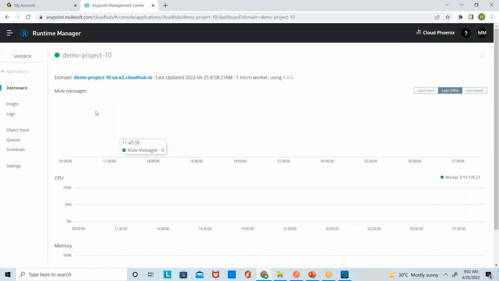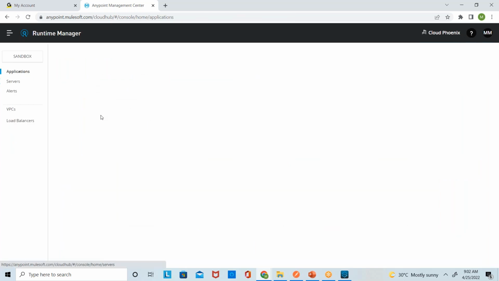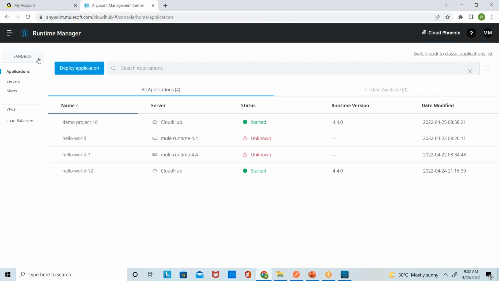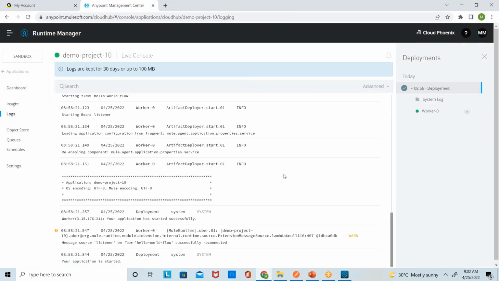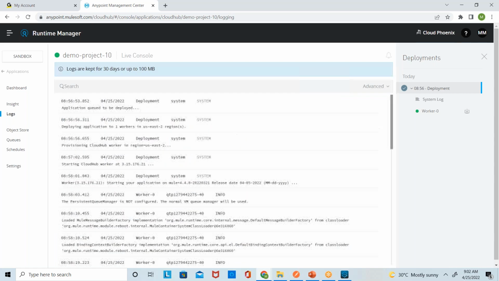Now if I want to see the logs for this particular application, as soon as you come inside, you'll select the respective environment and then come inside that particular environment. As soon as you come, you can see the application. I want to check the logs for this particular demo project, and you go inside and you can check by clicking on logs exactly. Is that clear? How to check the logs here? You can check the logs here.